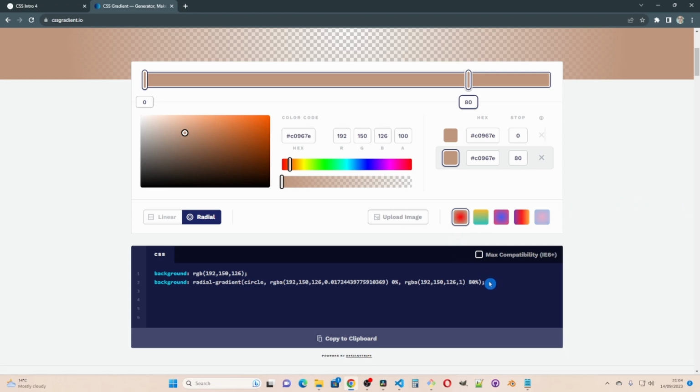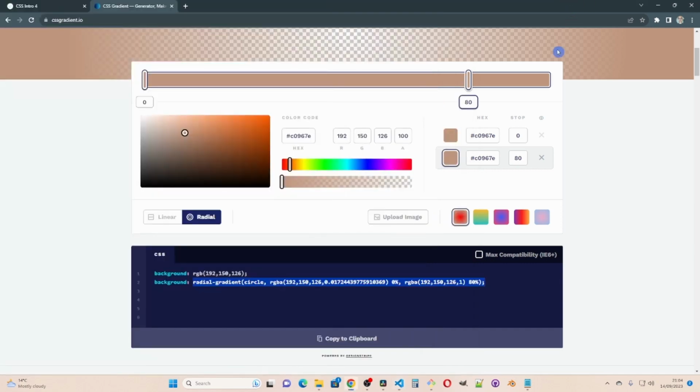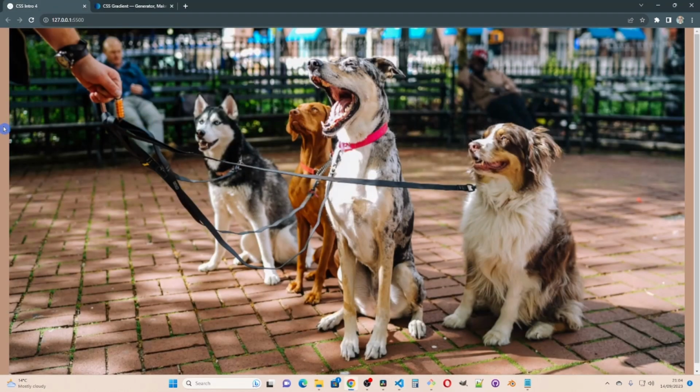So what I'm going to do is copy this and go back to my code, and then where this is set to cover, I'm going to comment that out. So now we've got the slight edges here.